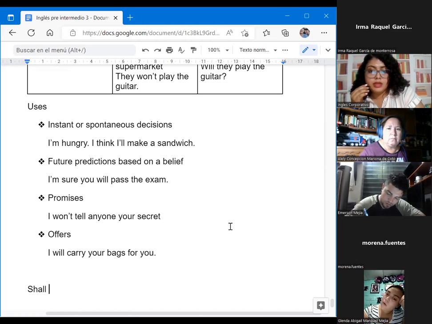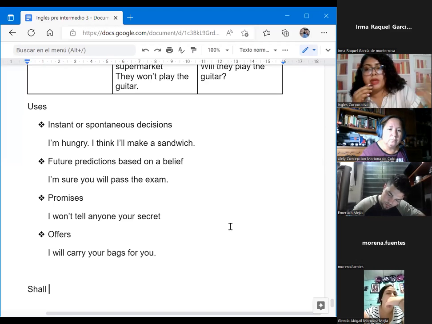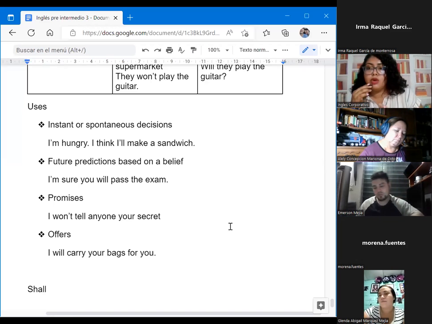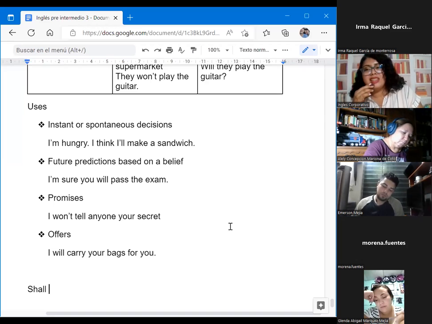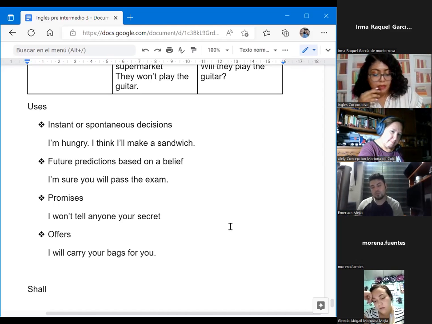En ese caso, teacher, me imagino yo de que este nunca existe en forma negativa, ¿verdad? Este no, solamente en positivo lo vamos a utilizar, o incluso en preguntas. Teacher, creo que en la plataforma hablaba acerca de shall, ¿no? Sí, es que siempre se les da la opción. You can use shall when you are making more formal speeches, or you are speaking with someone that you don't know and you need to sound more formal. We have different forms of expressing the future, so you have more vocabulary in this case.